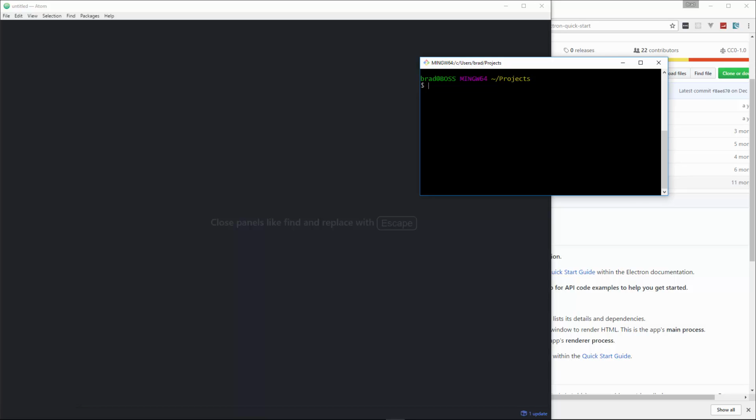If you want to use this on Windows, you can go to git-scm.com and download that. If not, you can use your standard command line or PowerShell or whatever you use. And like I said, this is completely cross-platform, so if you're on a Mac or Linux, this is the exact same thing. You can follow along.